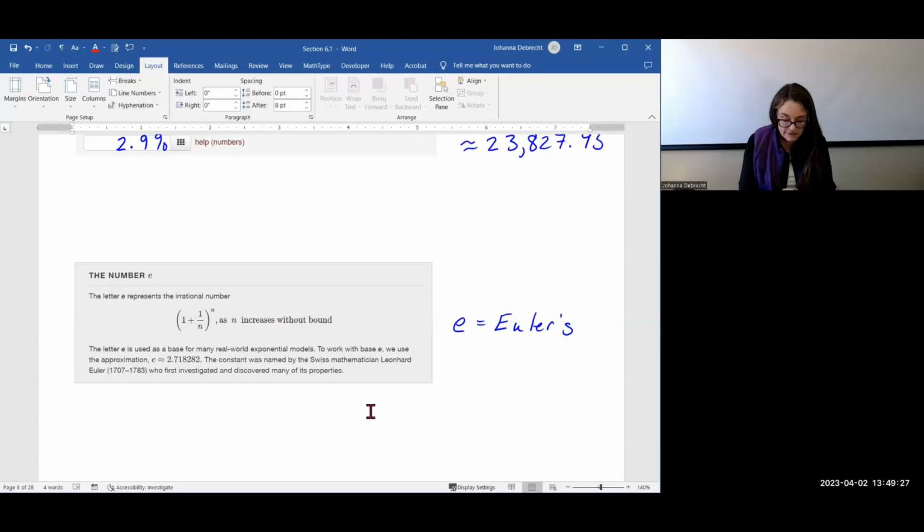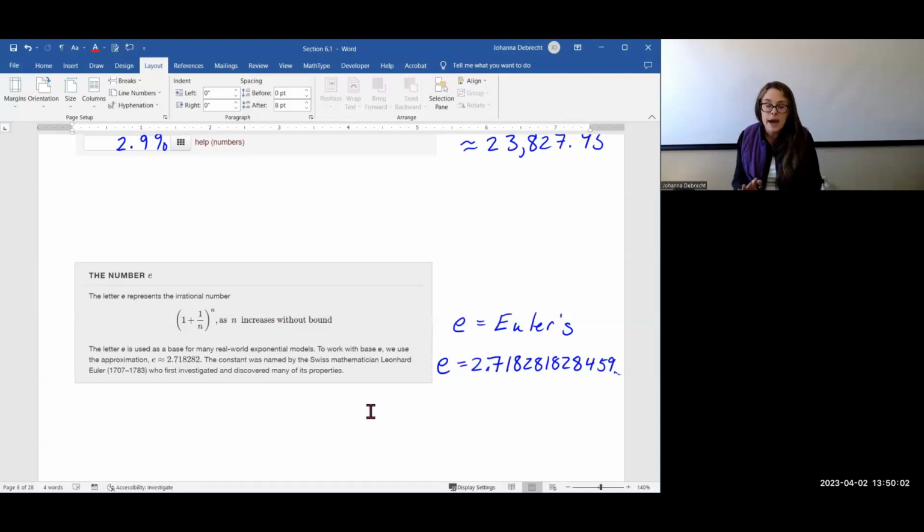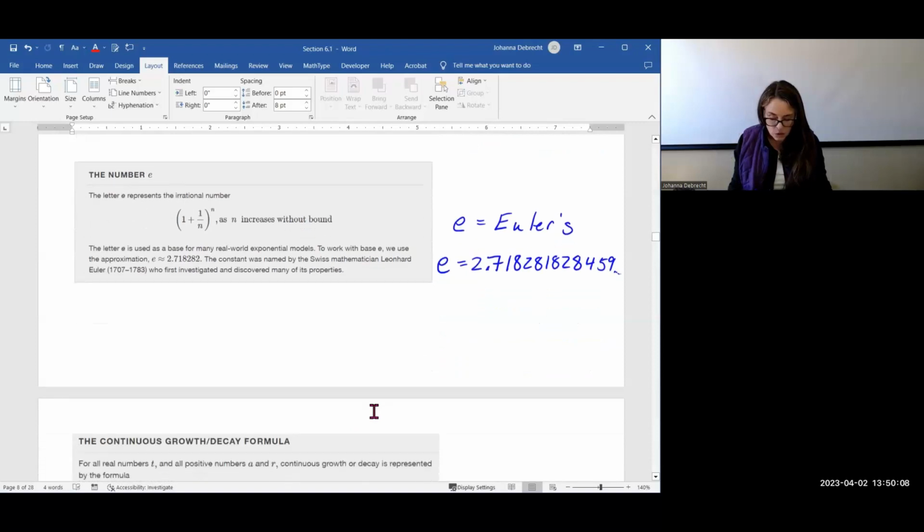Okay. So it turns out that the limiting value, if we take 100% interest and we let n go to infinity, approaches the number e. Now, e is irrational, and that means it cannot be written as the ratio of two integers. As a decimal, it never repeats and it never stops, right? That's irrational. They only gave you a few of the digits, but I'm going to give you more. It's 2.7, 1828, 1828, which always makes students think, oh, it repeats. No, it doesn't. From there, it goes 4, 5, 9, blah, blah, blah. There's no pattern. So it's about 2.72 roughly. So this is Euler's number.